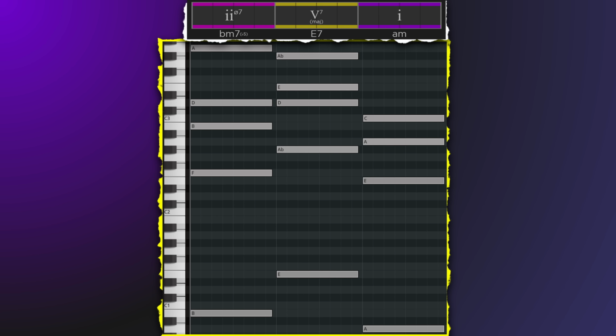2 minor 7 flat 5 also works well as a predominant chord. That is playing it before the 5 chord, or more commonly, the borrowed dominant 7th 5 chord. This prolongs the tension that 2 minor 7 flat 5 creates, as it doesn't resolve with the 5 dominant 7th. Instead, both chords want to move back to the 1 tonic chord. Here's how that could sound in the key of A minor.